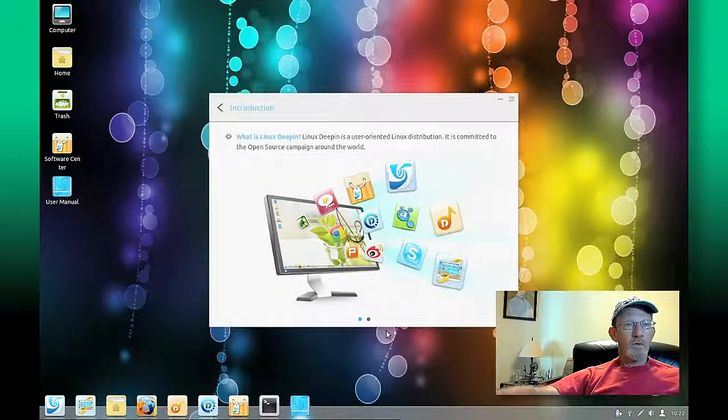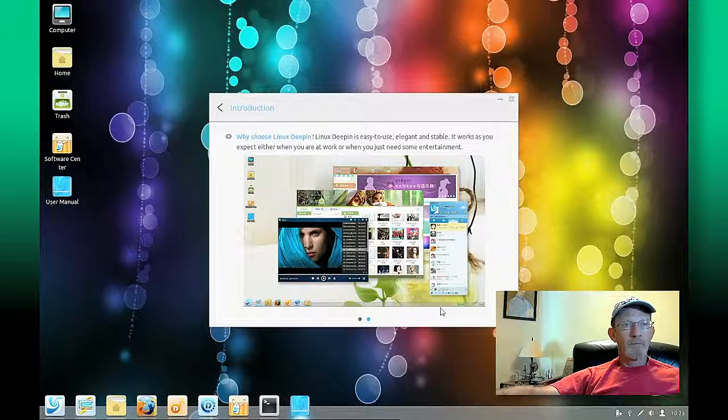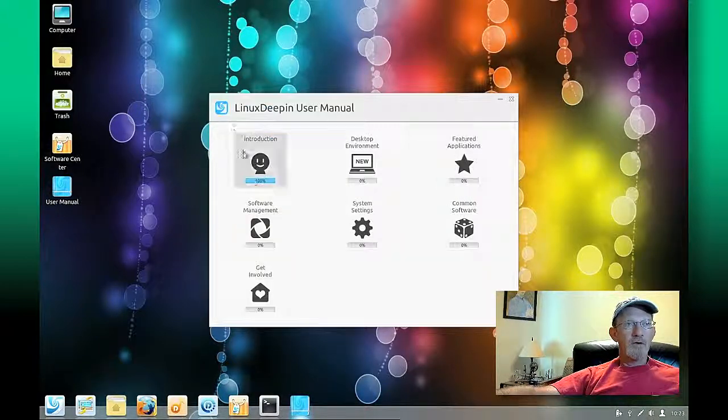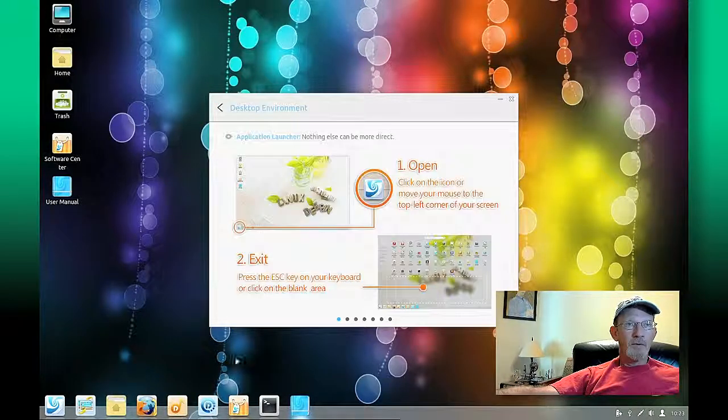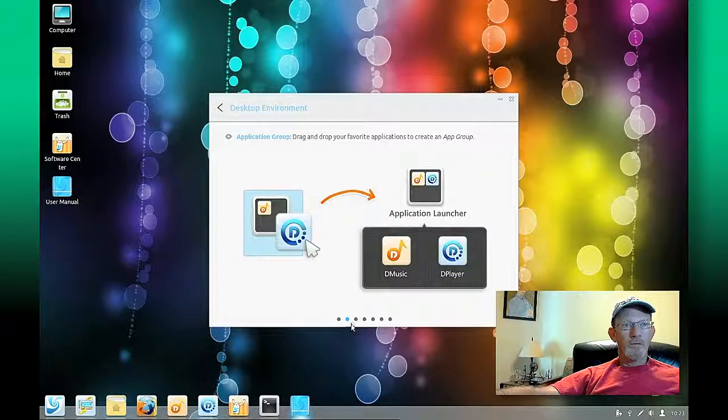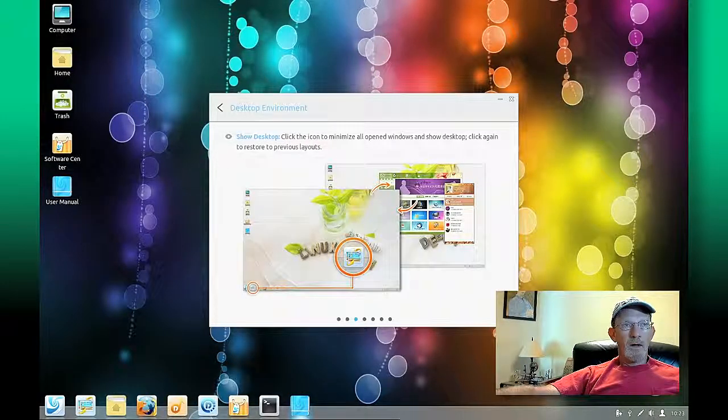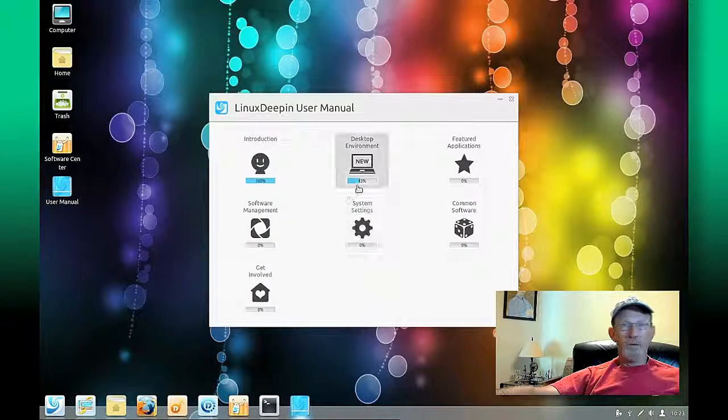If I'm watching page 1 and I move to page 2, once I go back, you'll see that it shows that I've 100% completed the review of the introduction. If I go into the desktop environment, it gives you a little insight and overview. And as I march through this and read and review what's before me, if I go back, you'll see here that I've only 43% completed this desktop environment segment.